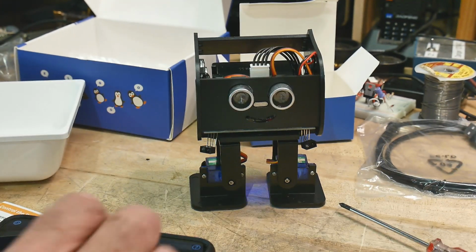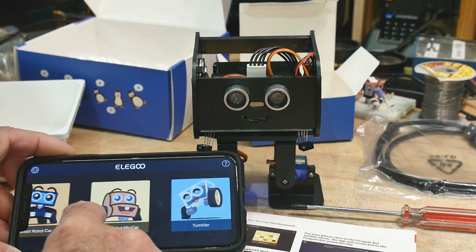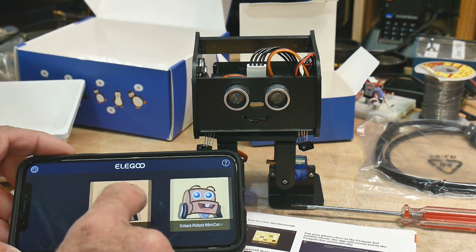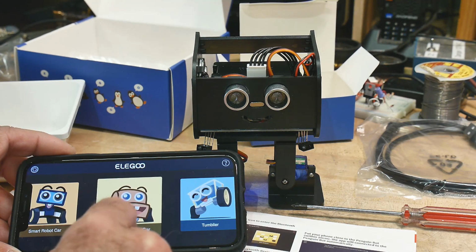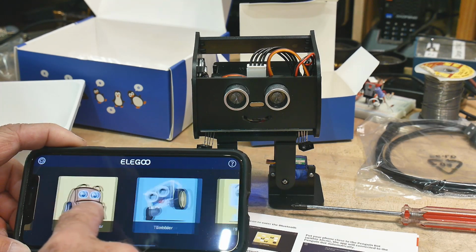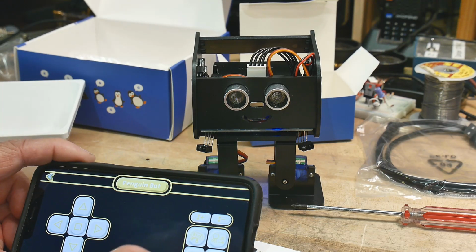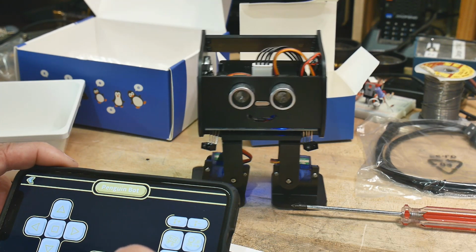Cute. Okay. So in our ELEGOO app, we need to pick which one we've got here. It says Smart Robot Car, Smart Robot Mini Car. They have different kits. Tumbler, Penguin Bot. There's a bunch of buttons. So let's just push a button. Let's do that one.